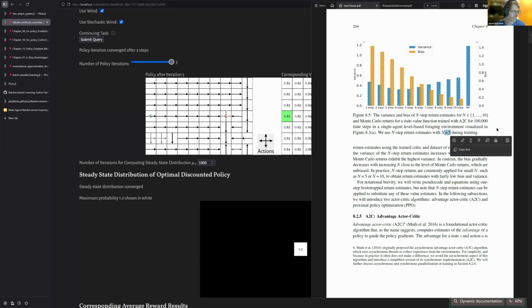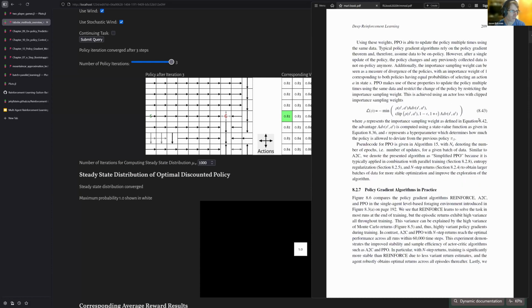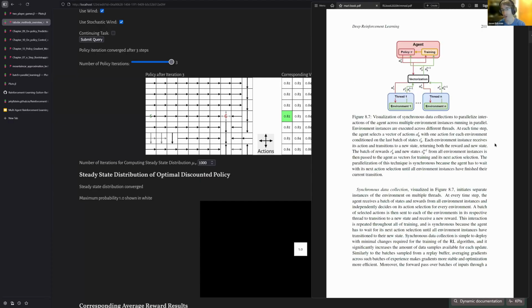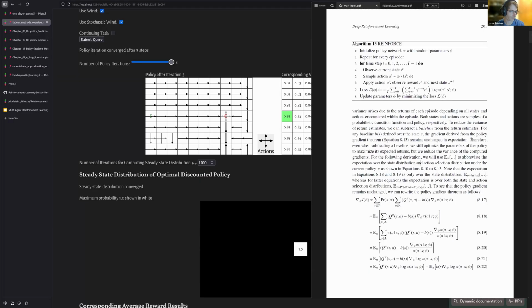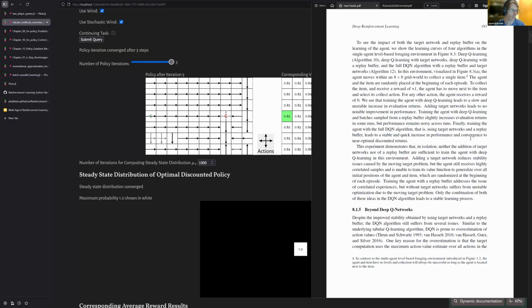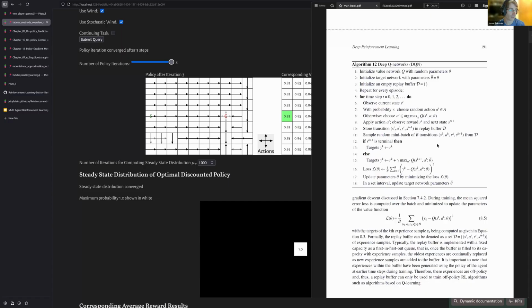So they use a value of n equals 5. Eventually, with some of these later plots, they show, this one they use n equals 5. But if you look at the chapter, none of the pseudocode they share actually presents an n-step algorithm, including DQN. For the other algorithms, one of the reasons for that is that doing n-step Sarsa is not really that, there's a better way of doing that.